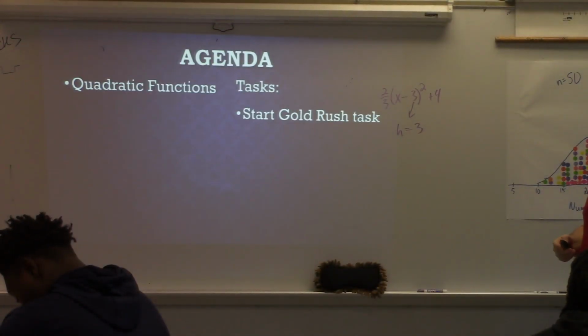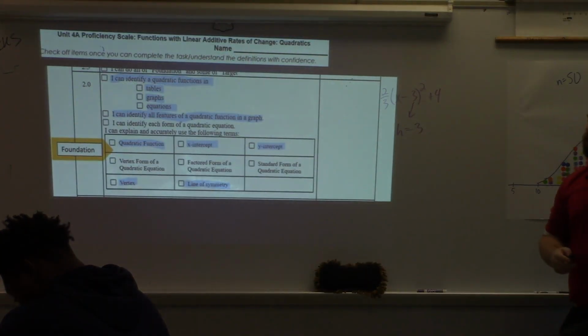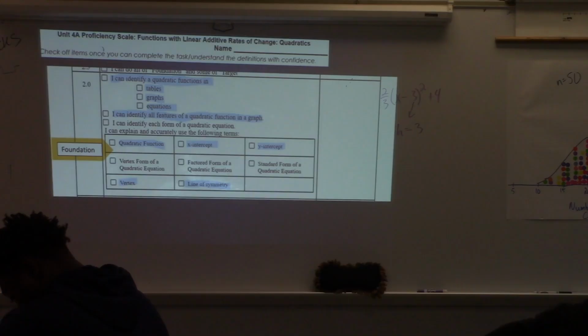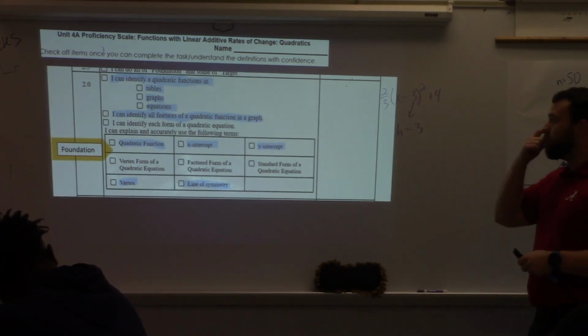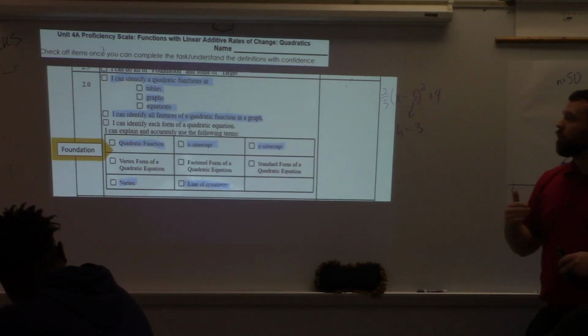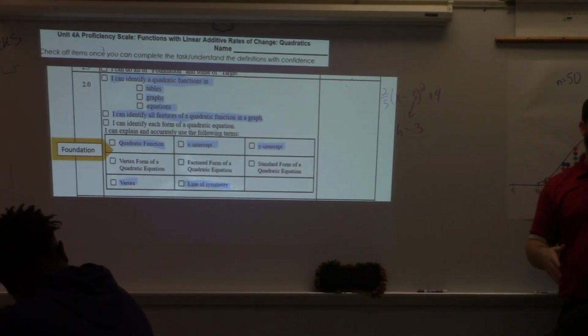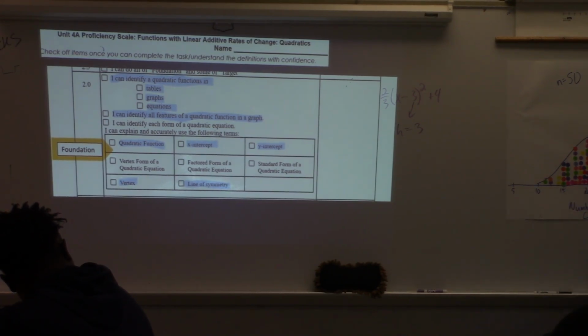Here's our agenda. We're going to do the gold rush task to help us learn about quadratic functions. Now, here's what I want you to understand. There's a whole lot that can be done and will be done in this class with quadratic functions. It's something you probably saw in Algebra 1 a good bit. I know for sure Miss Williams spends a ton of time on it. I don't know how much Mr. Johnson or Mr. Fulmer did last year with quadratics, but I know that Miss Williams did a ton with it, okay?